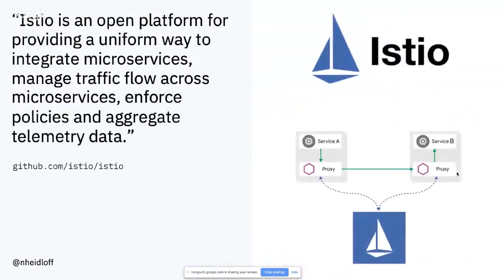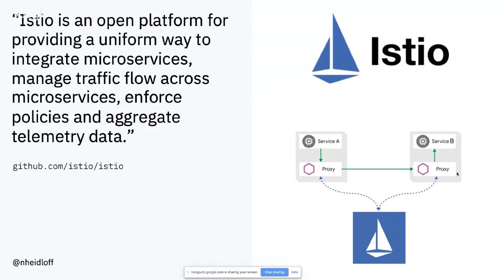Okay, the next technology here that we're going to use in the demo is Istio. Istio is a service mesh, and it's essentially an extension to Kubernetes that helps you to really manage microservices. The best example that I always mention is traffic management. So obviously with Kubernetes, you can do things like rolling updates, but Istio goes far beyond that.